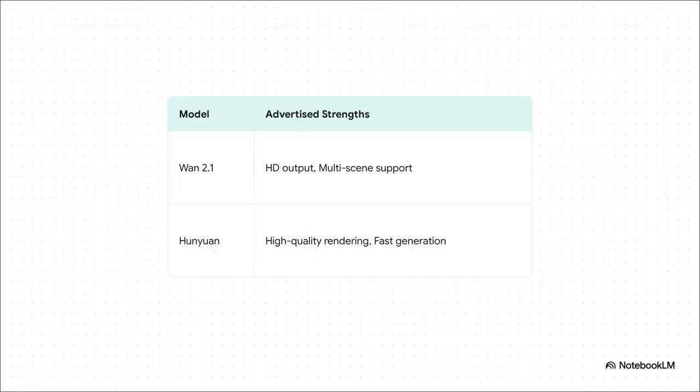Now, under the hood, this isn't just one single AI engine doing all the work. It actually gives you a choice. For instance, you've got the HanYuan model, which is apparently built for creating really high-def, complex videos with multiple scenes. But then you have HanYuan, which is all about speed and quality. So you can kind of pick the right tool for whatever job you're trying to do.